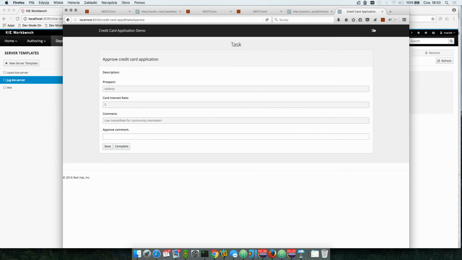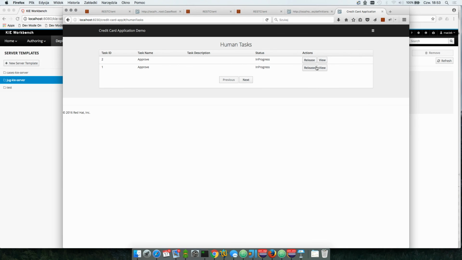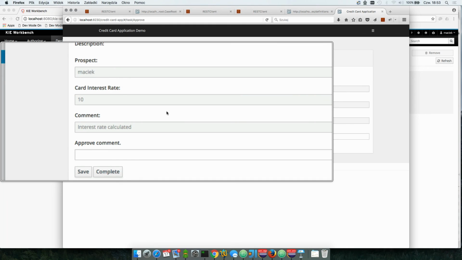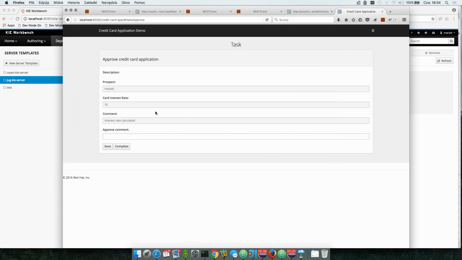And then if we go back to tasks, take the other one, see it calculated interest rates based on the conditions: that income, which was more than 1,000, and the age, which was the adult, between 18 and 50. So that can give us directly information on what actually happened, and without having the information hard-coded in the system, this is completely delegated to the execution servers that know how to apply the rules, know what the processes should carry on the work.